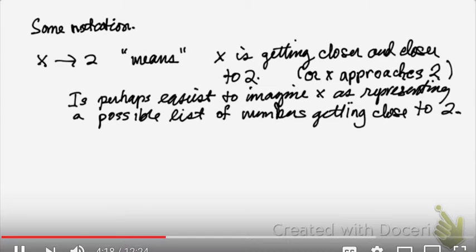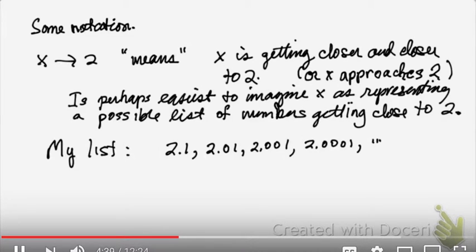of numbers, where as you work your way down the list of numbers, these numbers should be getting closer and closer to 2. And in fact, no matter how close somebody might say these numbers should get to 2, it should be possible to go far enough down the list so that all the remaining numbers in that list are at least that close to 2. Lots of such lists are possible. Here are some more sample lists.